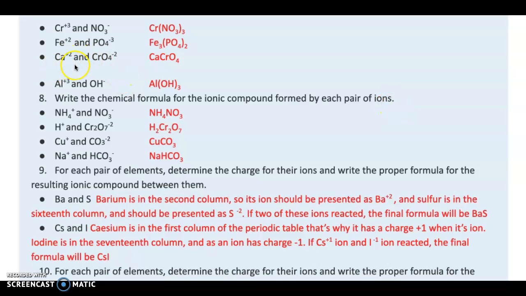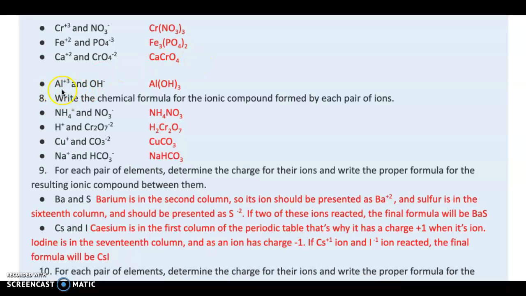Okay, the next example is between calcium and this chromate anion. As you can see, calcium and this anion have identical numbers. And as you remember, when they're identical numbers, we do not write them down. We just write it as it is. So you just lose your charges and numbers, and you just write calcium and chromate, no parentheses. If you write parentheses, it's not going to be a mistake, but if it makes you feel more comfortable writing the formula, you can still write them.